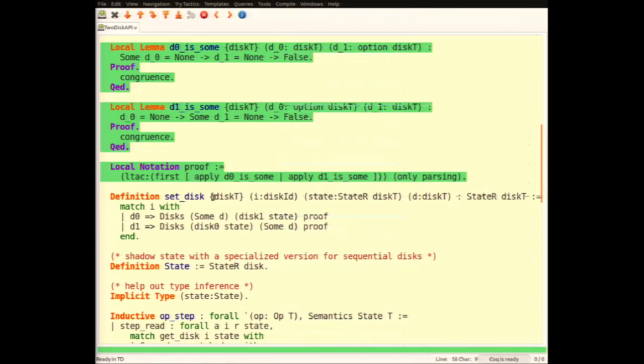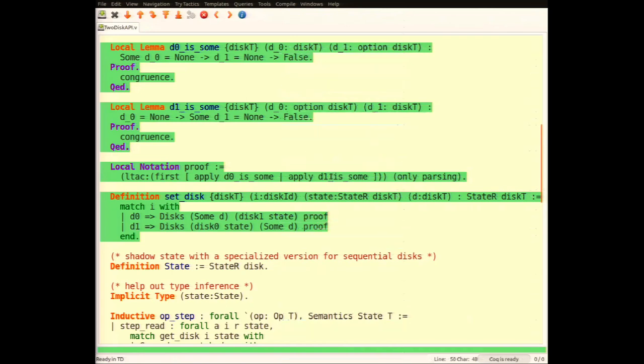What Coq allows you to do is, in place of where you would explicitly spell out a proof expression, a proof term, you can give an LTAC. So this proof thing says LTAC, basically run this almost as if you had a proof going on right there, and do this. Apply this lemma or apply that lemma, and so on. So when Coq tries to build up this Galena expression for set disk, when it needs to figure out what expression should be in place of that proof, it will run these LTAC operations. And if the LTAC succeeds, it will use the result of that LTAC to fill in the proof term. If the LTAC fails, it will refuse to define this definition.